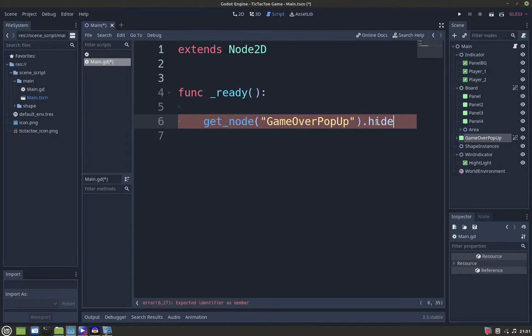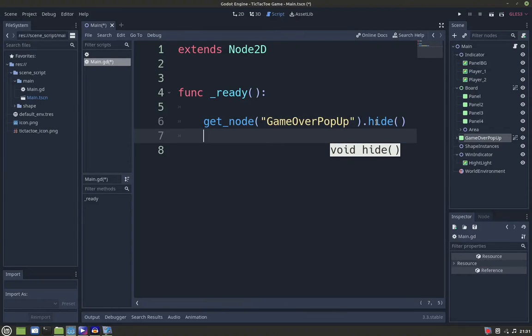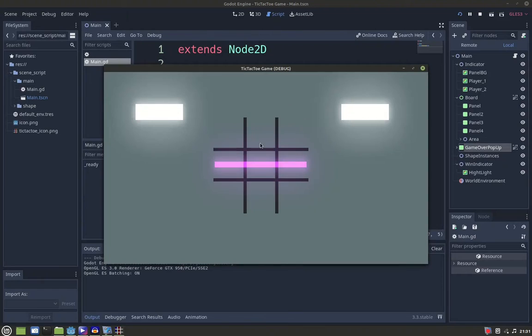This is to access a method called hide, and what this function does is it hides the node when the game runs. As you can see, the game over pop-up is invisible.